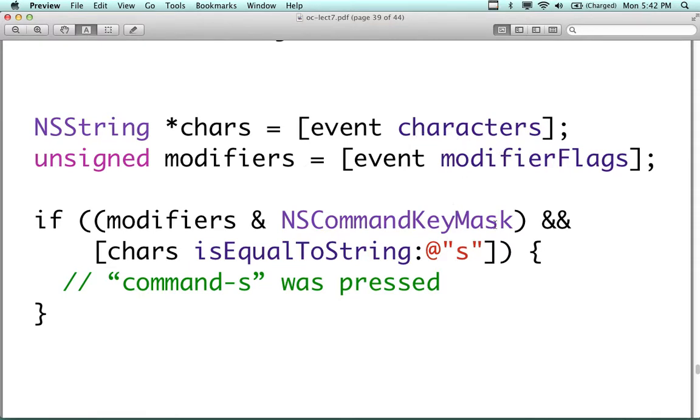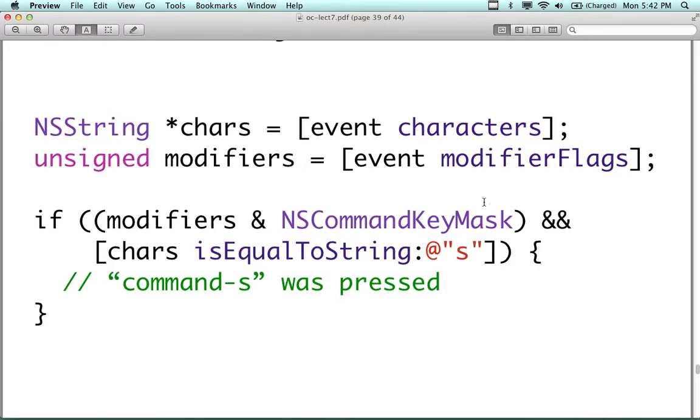Then we can set a command key mask and check whether it's equal to a particular key, and say, if you press this key, do that; if you press that other key, do this. So you can, for example, make the function keys perform something within your application. And if the first responder was the main window, then the function keys might actually open up menus or something of that nature.